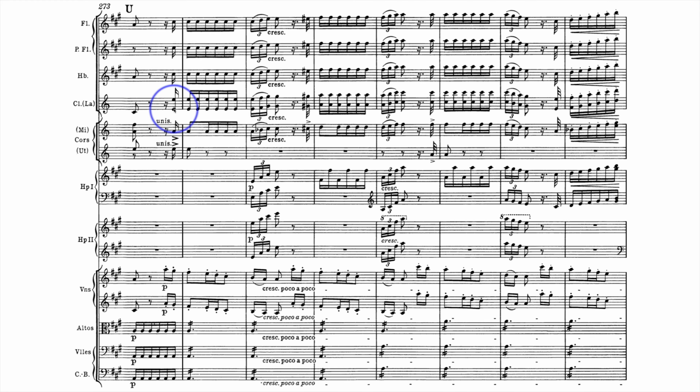Down a minor third from E is C sharp, right? Down a minor sixth from A is C sharp. So they're basically just playing the same thing. Sometimes when you know the transposition of something, you don't have to look at every single note in the transposed part. You can just observe the parts that it's doubling that are written in C and say, oh yeah, of course, that's just an octave down or whatever.